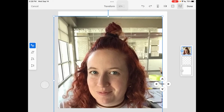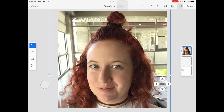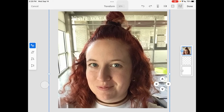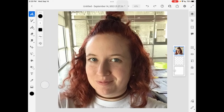And you can try to fit your whole face. I'm going to have to cut off the top of my hair a little bit. You're trying to fit your whole face in that little square of the canvas that you did. I'm actually going to cut off some more of my hair just because I think that works better. And then I'm going to click done. And I have my photo on my little square canvas and I am ready to get started.